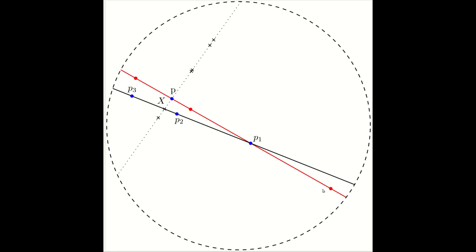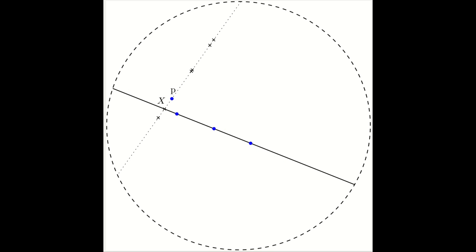At any rate, if there is a point on this part of the line, by connecting it to P2, we'll get a line that intersects the dotted line between P and X, which will be a contradiction because we assumed X was the adjacent intersection point to P. If there is a point over here, we can connect it to P3, and still we get a line that intersects the dotted line between P and X. And same for this one. In any case, we'll always get a line that intersects the dotted line between P and X. This will give us a contradiction because we assumed X was the adjacent intersection point to P.